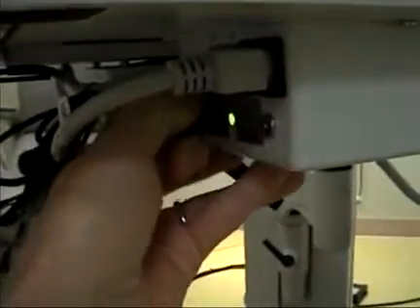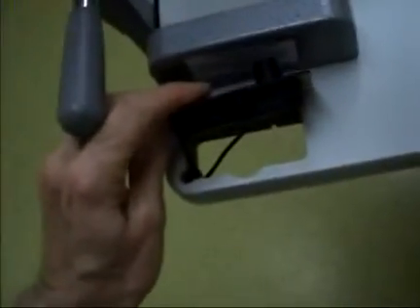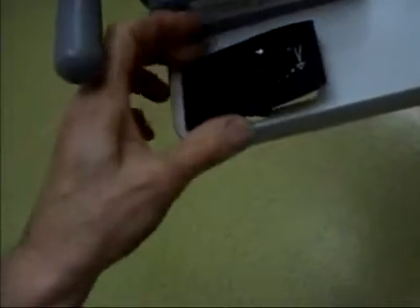The next thing I looked at was the USB cable, which runs from here up into the transformer, up into the rheostat. What I found was typically when you unplug the USB cable, this indicator light goes from green to red. But if I unplugged it from this end, it stayed green. I figured out that the cable was shorted out somewhere inside of it. So I replaced it with an exact version of the USB cable, and that resolved the situation with the lighting.